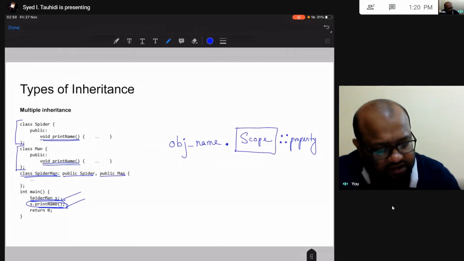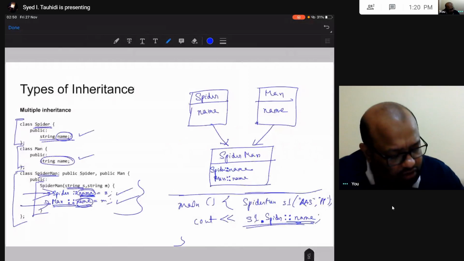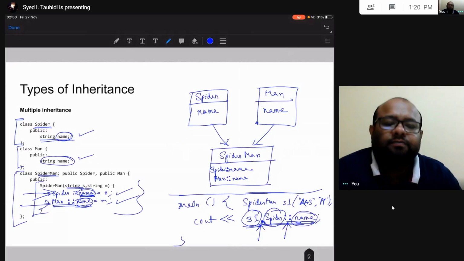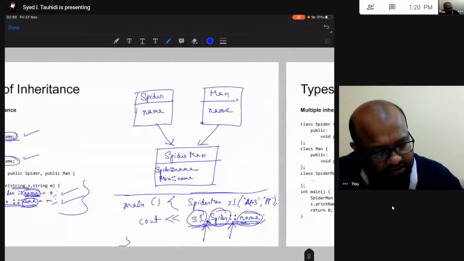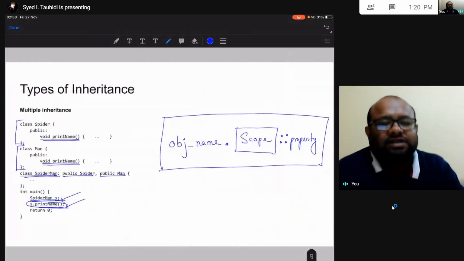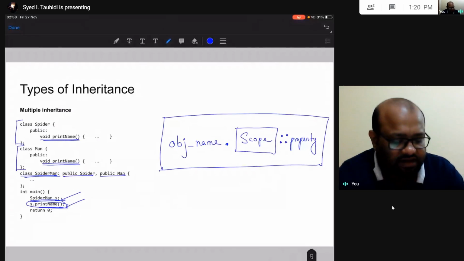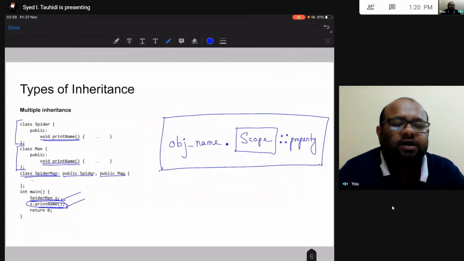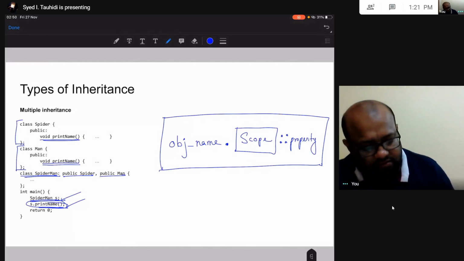So this is what we did in the last example as well, right? I wrote object name dot scope, scope resolution operator, and attribute name. Okay, the same thing. Remember this syntax. There is nothing to understand. Syntax you have to remember. There is no reason why this is like this. This could have been anything else. This is something that the inventor of C++ decided. We have to remember this.